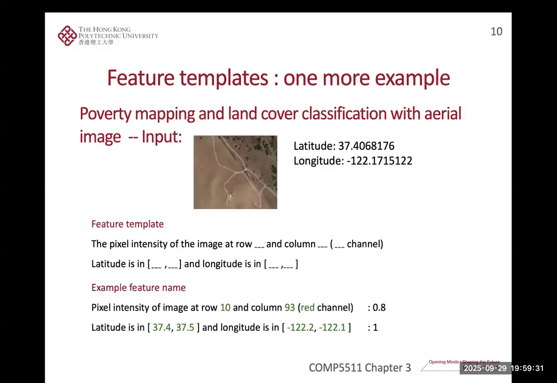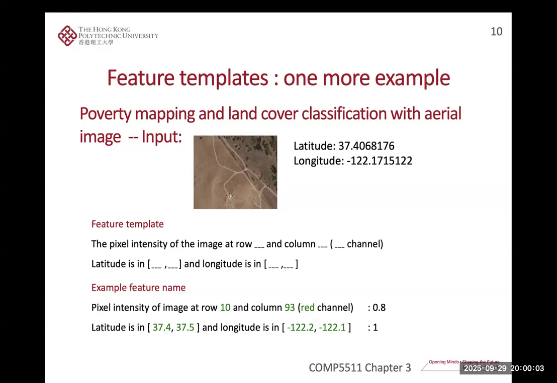Okay, let me give you a computer vision example. Remember, we talked about binary classification or regression problems. We talked about poverty mapping: given an image of a particular region, with the location of where we took this image, we want to classify the poverty of this region.